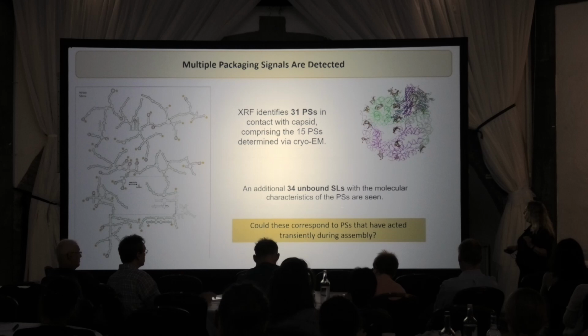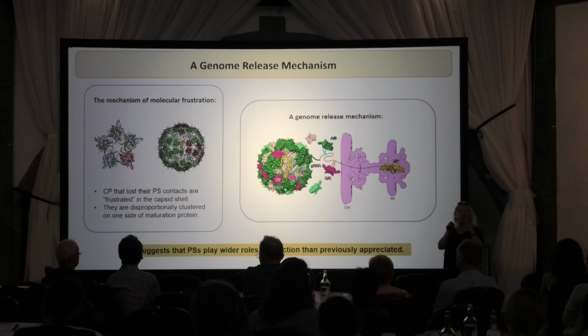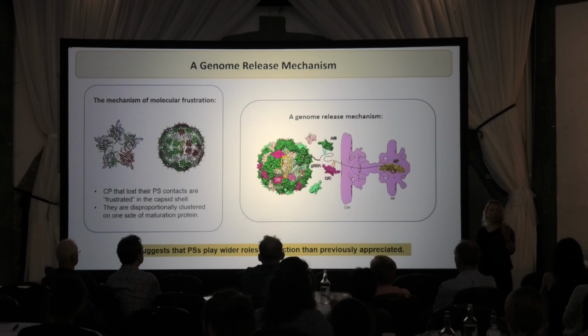So we therefore wanted to set out and understand better what they could actually mean. Is this actually meaningful from a mechanistic point of view? To cut a long story short, what we set out to do is understand where these unbound structures sit, and that's very revealing and actually quite interesting. What I haven't told you yet is that there's one copy of the maturation protein that replaces one of those CP dimers, and that's important for the exit of the genome in the end. Here we are color-coding on the capsid in red where we have unbinding, where we have basically packaging stickers that got lost, and in green where they are still there.